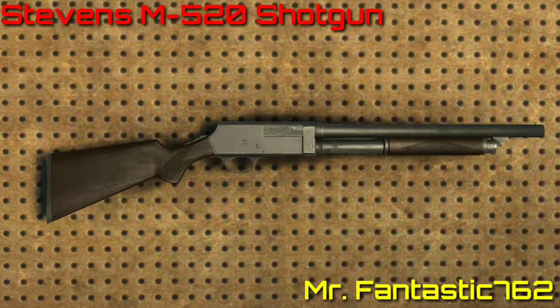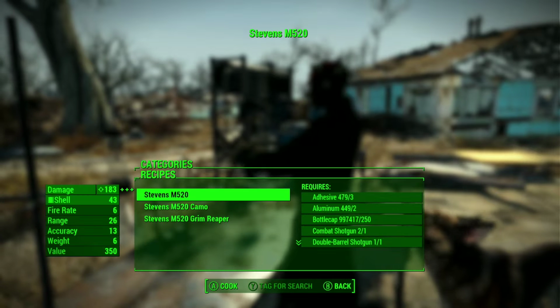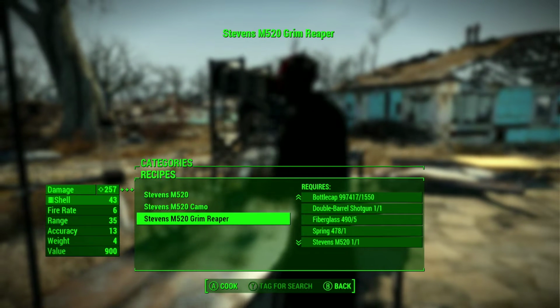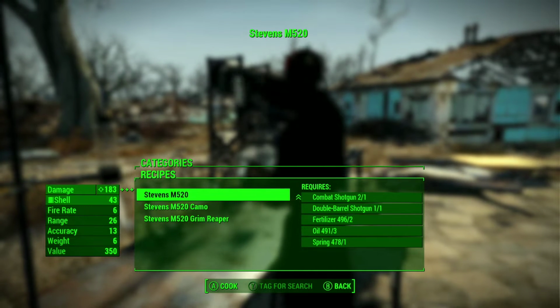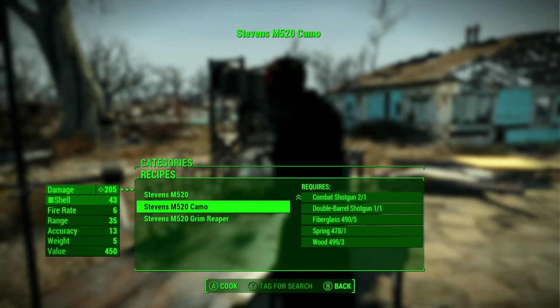First up we have the Stevens M520 shotgun. This consists of 3 types of shotgun, each with their own look and stats. These can be made at a chem station, and mine were compensated when I looked for them in my inventory. I'm not sure if that's the standard or not, so your stats may vary. Each weapon requires a combat shotgun as well as a double-barreled shotgun in order to make, and the mod itself requires the Far Harbor DLC to work.